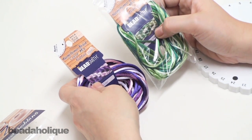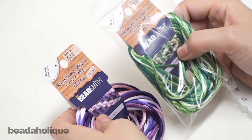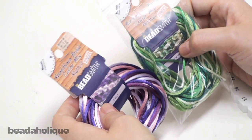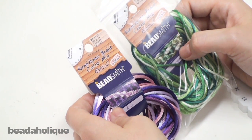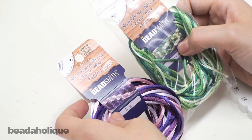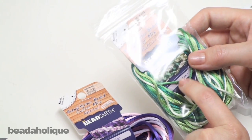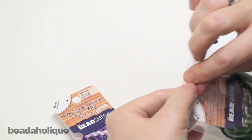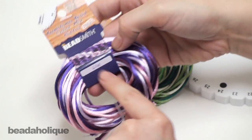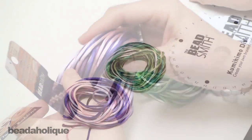I chose 2 different sizes and 2 different colors. That's just a taste preference, and the reason I chose 2 different sizes is because the finished braid has a cool little twist to it. It's kind of a spiral effect, but if you want your braid to be all the same dimension all the way around, you would just use the same size. So I have a package of the Evergreen mix in the 2mm. It also comes in 3mm and 1mm. And I have a package of the Lilac in 3mm. Once again, also comes in the other 2 sizes.